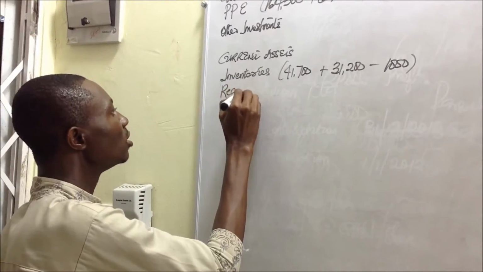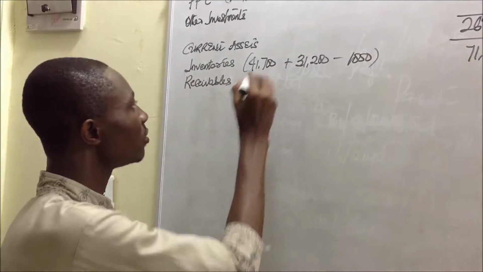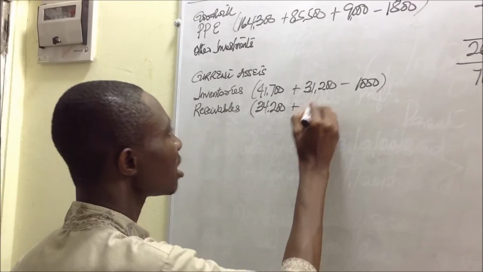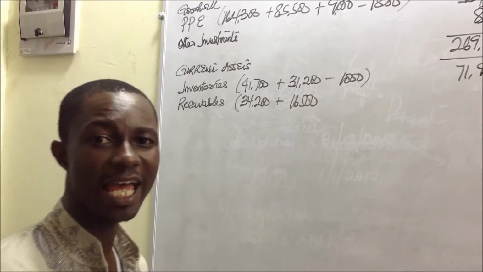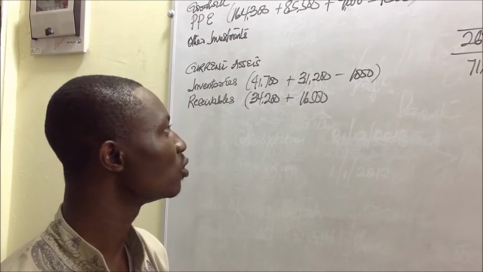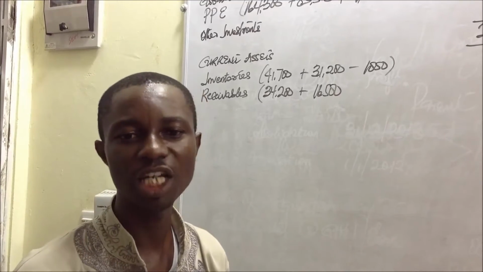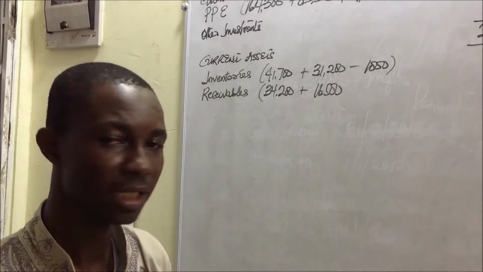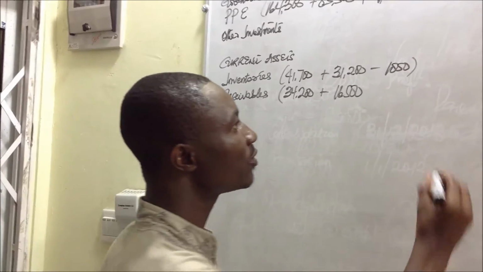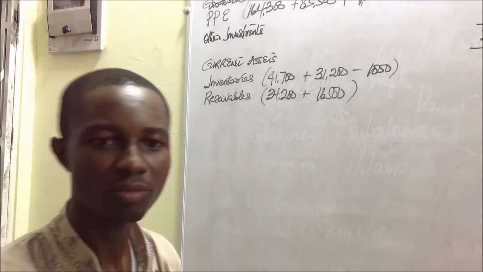We also have receivables. How much is the value of receivables for parent? 34,000. What of the receivables for subsidiary? If there are any intra-group balances, for instance, if parent owes subsidiary, we'll take away the amount owed from here. If subsidiary owes parent, the amount would also be taken from here. From our question, we don't have any intra-group balances, so we would just forget about it. But assuming there are any intra-group balances, we'd have to take it out of receivables and also take it out of payables. So 50,700 is our total.